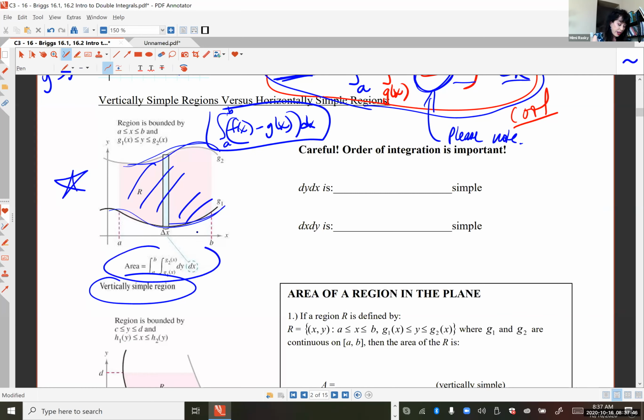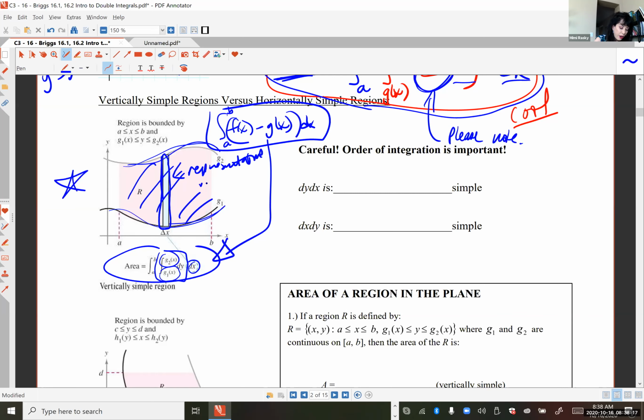But for us, we did a little bit of this derivation last time. You're going to have a double integral representing the region, and the outermost variable of integration is with respect to x, and the inner integral is with respect to y. And so notice the inner integral, the shorter function is the lower limit, and the taller function is the upper limit. And this rectangle that you see here is known as a representative rectangle, which can be used to help you figure out the limits if you're having to iterate the integral on your own.